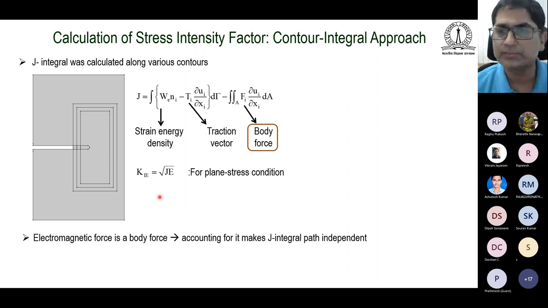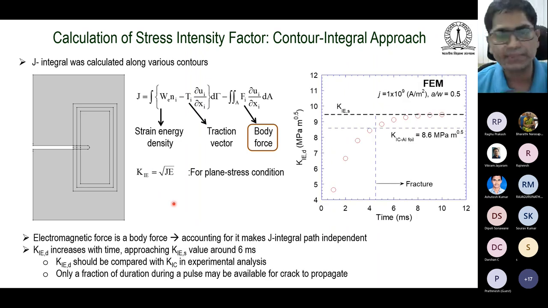Again, we are assuming linear elasticity. And this is what happens with time, how this stress intensity factor evolves with time. In the beginning, please remember that we have a large amount of eddy current, and that's why we don't have much of the magnetic field and hence electromagnetic forces. Our stress intensity factor is smaller. Eventually, once we have the steady state, when there is no change in the electric field anymore, we start to see a saturation in the stress intensity factor. So we can calculate the stress intensity factor or J integral at any time using our software.